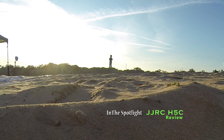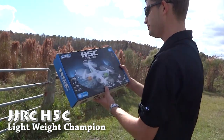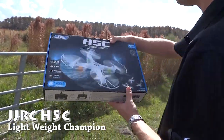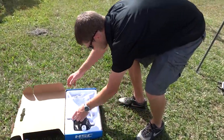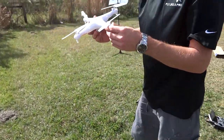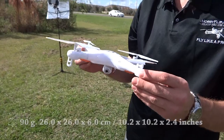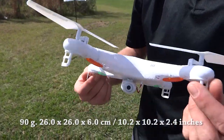Fly Rider Pro. What do we have here? It's the JJRC H5C Quadcopter. Let's check it out. Don't need those. Ooh, nice and lightweight. Nice small size. Let's see what has camera. A little camera on it.